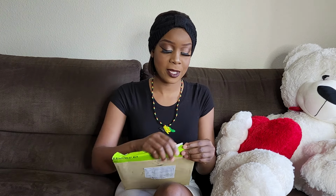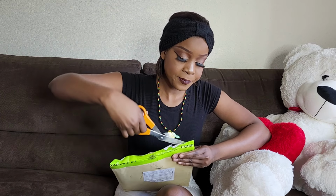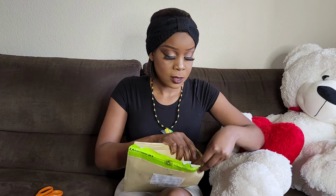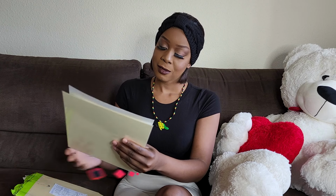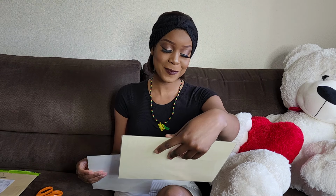Okay guys, I had to go for a scissor. So we're gonna start off with this package that my mom sent me. I'm trying to hide the addresses, but that's the package. And she has sent this to me, and I am so excited to go ahead and open this up. Maybe I could open it without using the scissors. So let's see what's in this package. I'm just gonna use the scissors, guys. Hopefully I don't cut anything. Okay. What's in this? Sure, I'll open it. Oh my gosh. This is amazing, guys. Oh my gosh, I'm gonna cry.